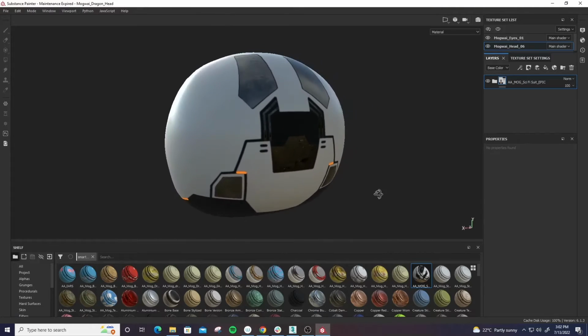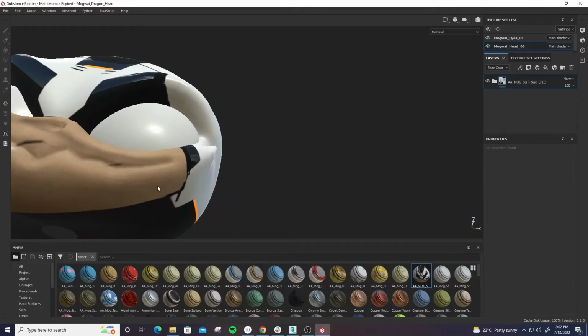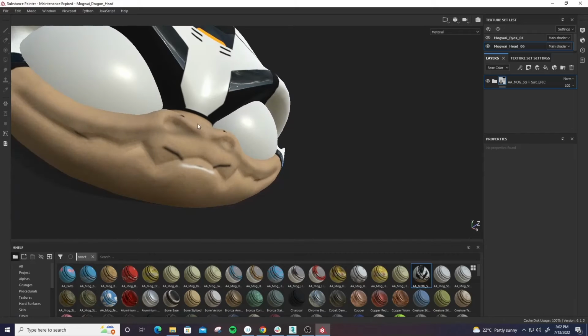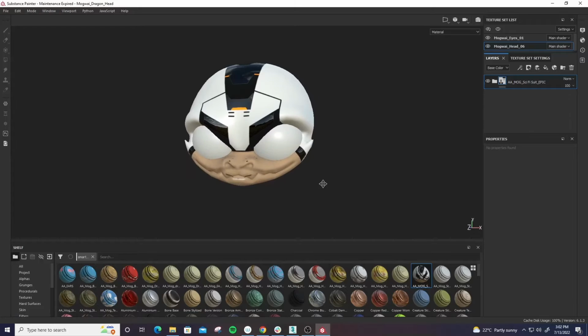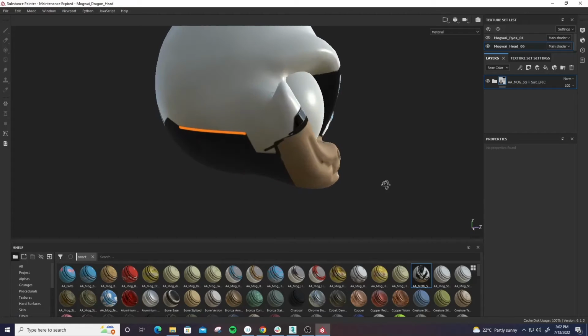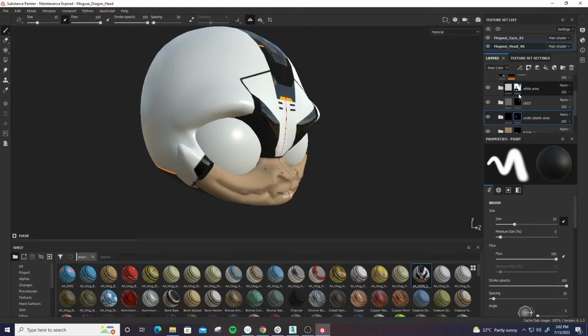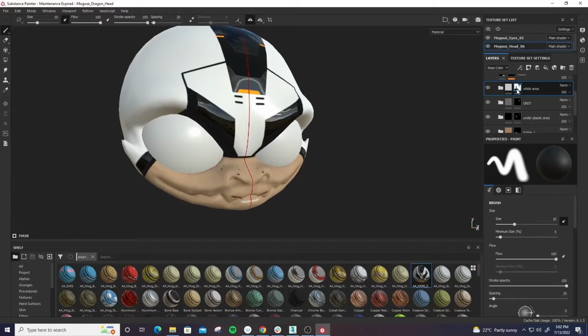The back's not bad. Everything seems to be set up there. There's some weird stuff going on here. This part is not part of the mask, so there's a general cleanup. So this is kind of what I was talking about when I said it's not just going to plug in perfectly. And when it doesn't, it's a pretty simple fix. All you need to do is go through the smart material now that's in your file and adjust the masks. So all the masks that were set up for the other head were exact for the other head. Now we just have to kind of go in and adjust these.